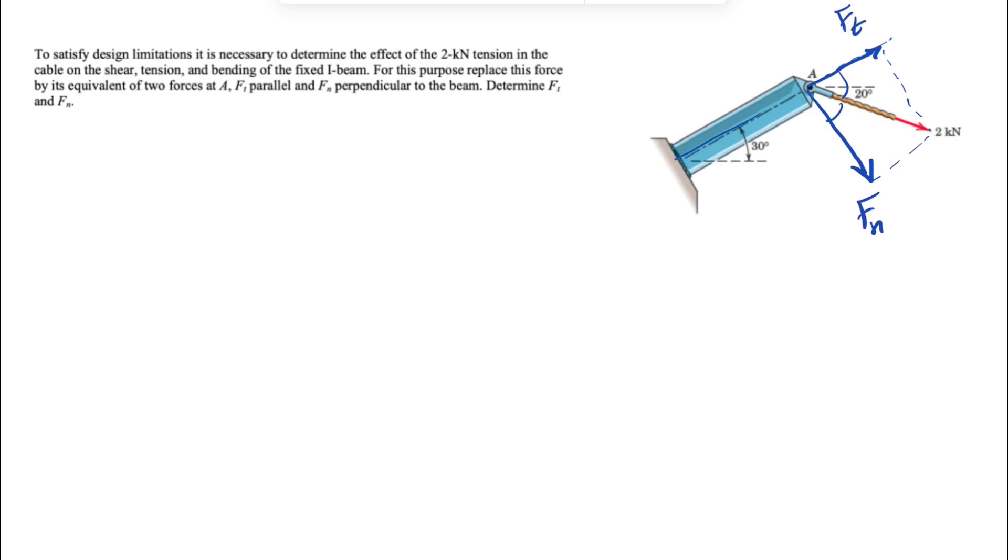But if we look at the question, we'll see that we have this angle in here, 30 degrees, which would be same as this angle here, 30 degrees. And we have the angle between our horizontal and 2 kilonewton, 20. So basically, the angle that we are dealing with is this angle here, which would be 30 plus 20 or 50 degrees.